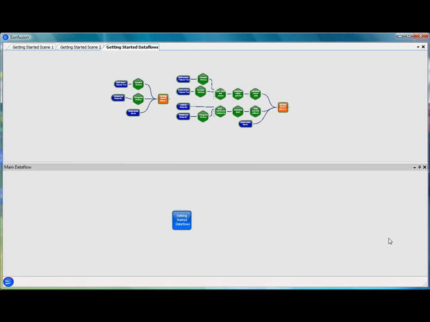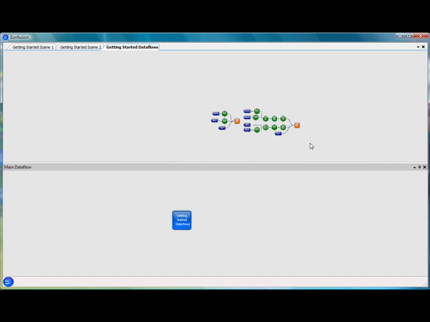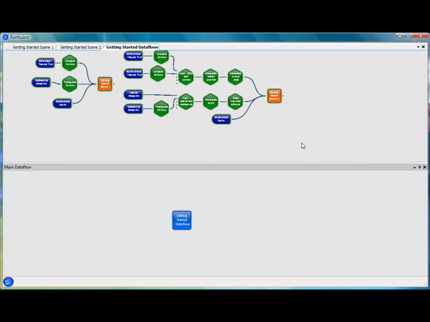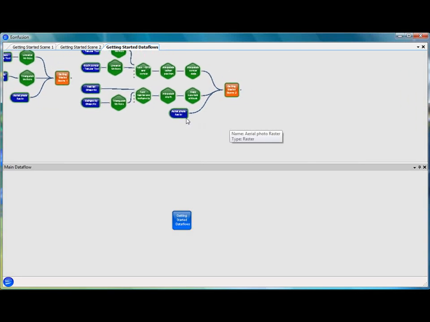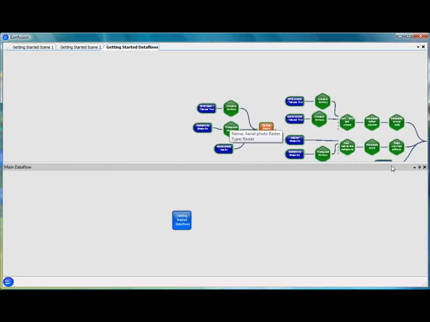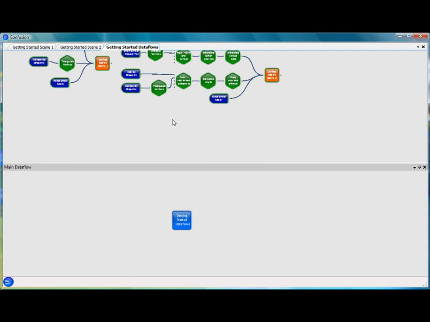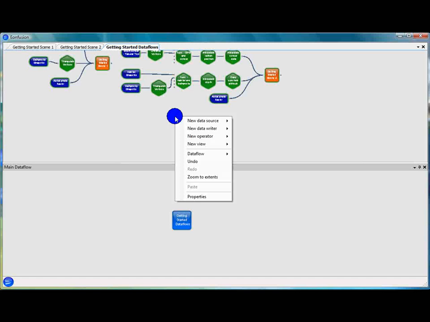You can navigate in these windows using the mouse wheel. Roll the wheel away from you to zoom out, or toward you to bring the objects closer. By holding down the middle mouse wheel and moving the mouse, you can also move around the view. There is also a zoom to extents option that will zoom the view to the extents required to see all the objects in the window.